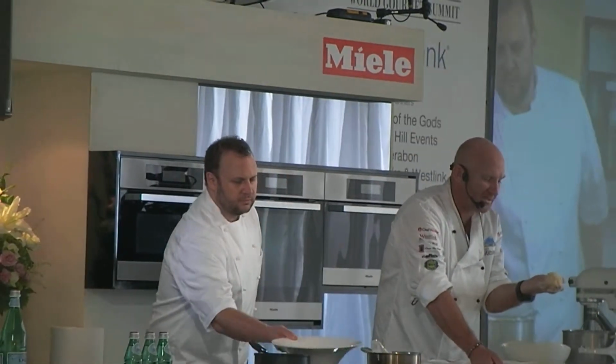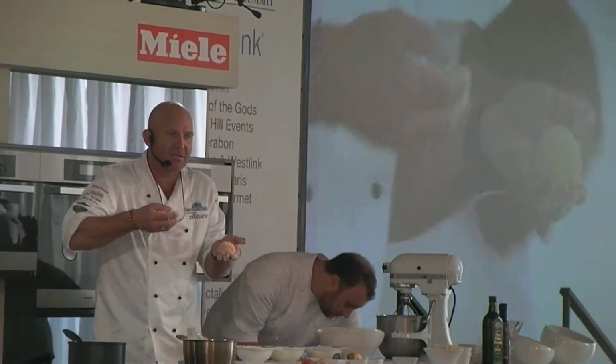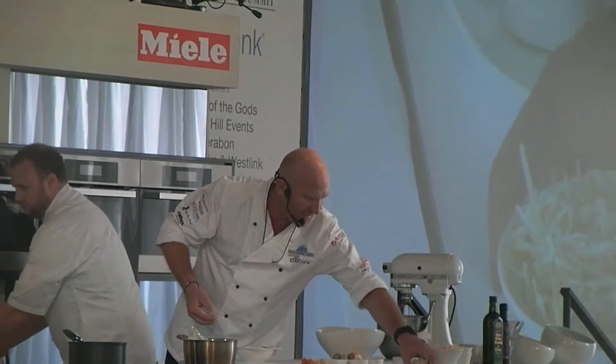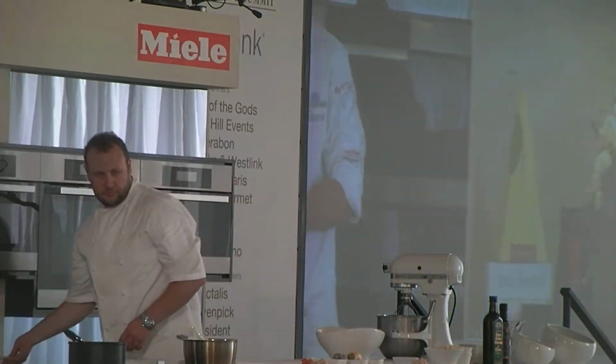What we're going to do is just quickly deep fry it for a couple of minutes until it goes golden brown. And then just let it sit and rest for another minute or so, so the heat penetrates right into the middle of it. So I'm just going to leave that sit there. And while that's cooking, I'm just going to make a little salad.